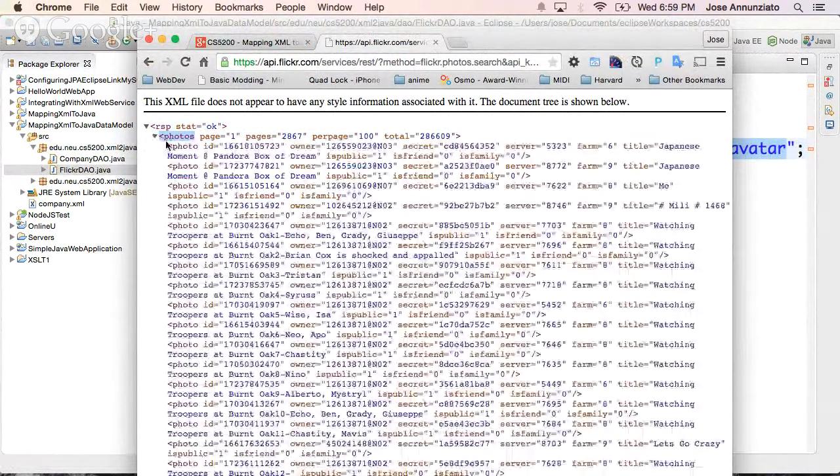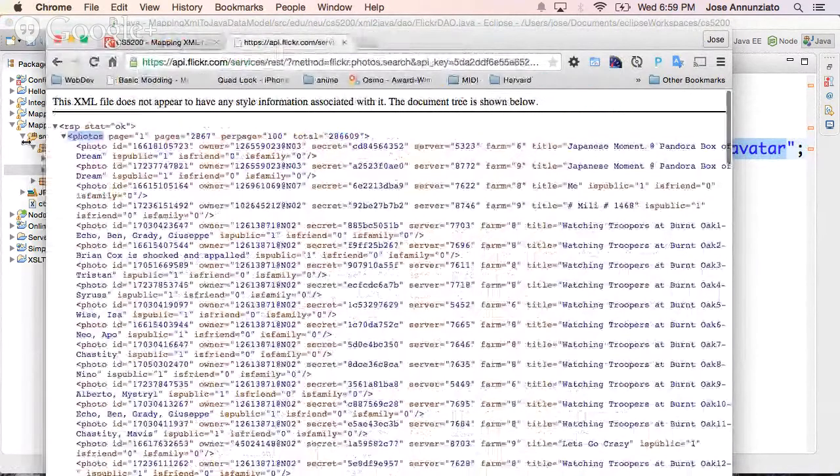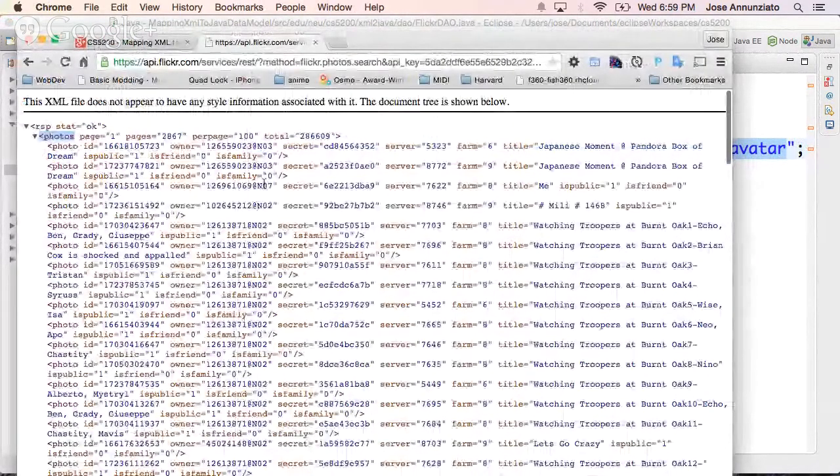And under there, it looks like it has quite a few instances of photo, okay? Now notice that some of them are attributes like this. Stat, that's an attribute, see that? But photos is an element within RSP. You see that? So this RSP has two things. It has elements that are attributes and elements that are children. Yes?